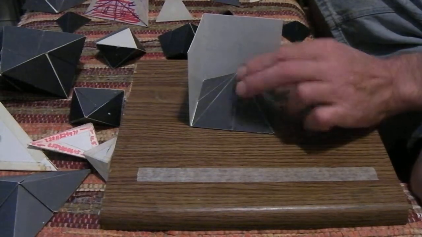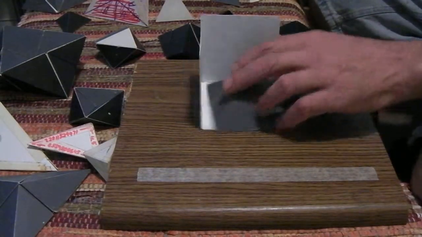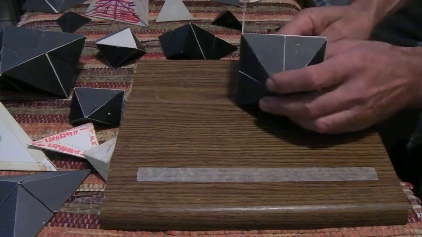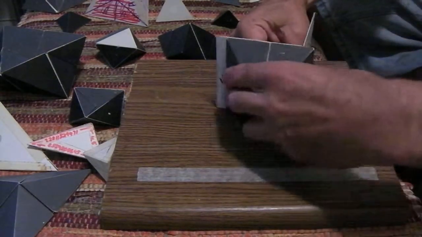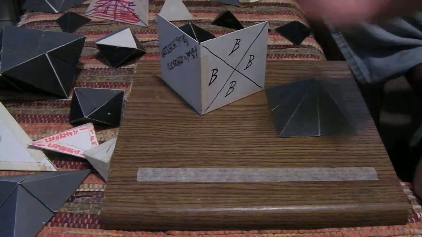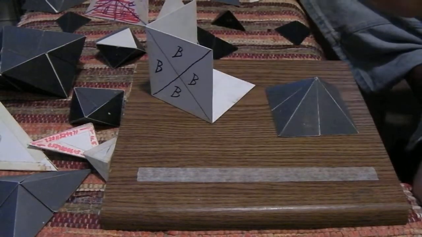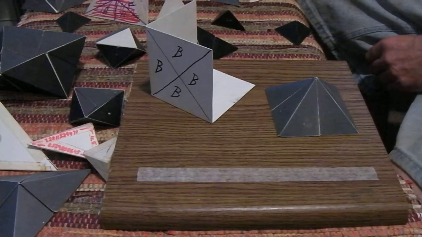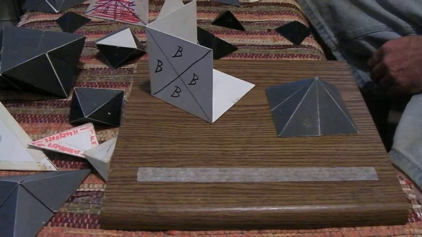We would need twelve of these half couplers to make a rhombic dodecahedron. We would finish the cube and these would come up on the outside, just like that. It would make a rhombic dodecahedron. That would be one of the ways to build the rhombic dodecahedron. There are a few others. So a cube equals six, and a rhombic dodecahedron twelve.